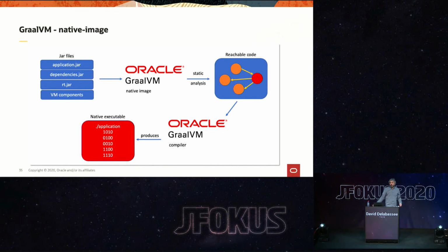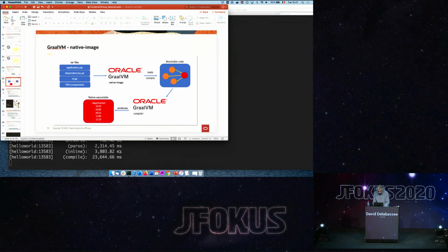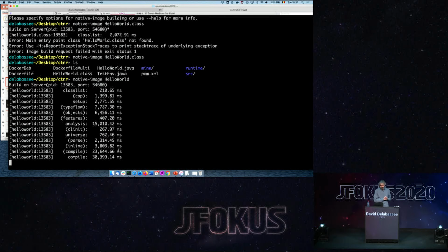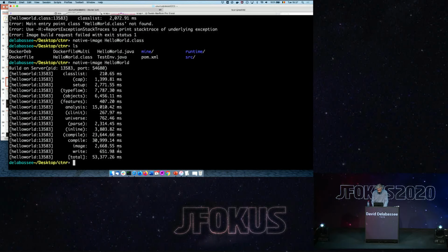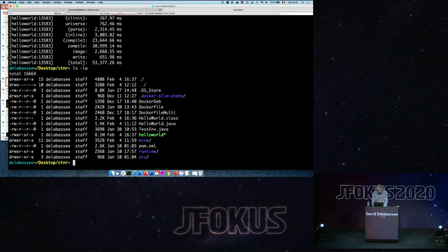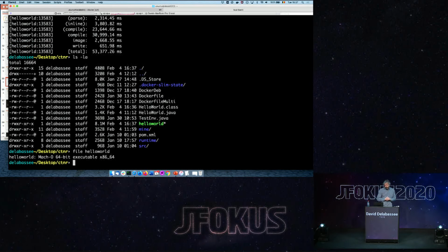I've passed that to the native image tool that will look at all the reachable code paths, and at the end compile that code into native code. What I will get at the end is a native executable. And if I go back here, I should have a hello world. If I look at that file, hello world, that's a Mac OS executable that I can obviously launch.